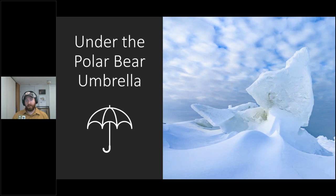Under the umbrella of the polar bear, most importantly, as discussed, is sea ice. So sea ice is important to the bears, but sea ice in general is important to global climate. It's important to millions and millions of individual animals. It is the foundation of the Arctic food chain. The way that nutrients, the way that plankton or algae is formed in the Arctic, is you have sea ice basically overlaying the ocean, and then the sun shines through. The average depth is about 2 meters. Light can still get through.